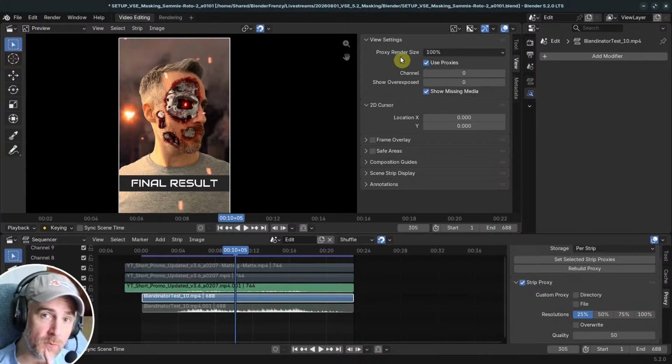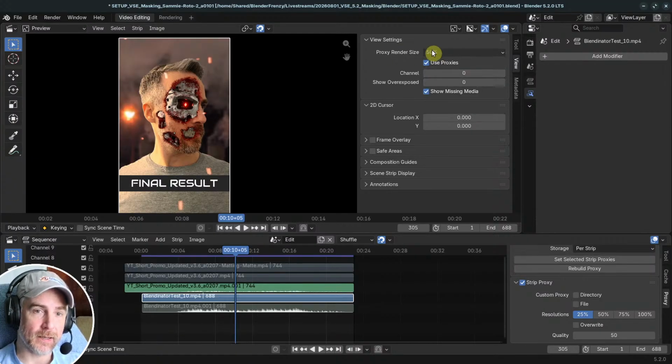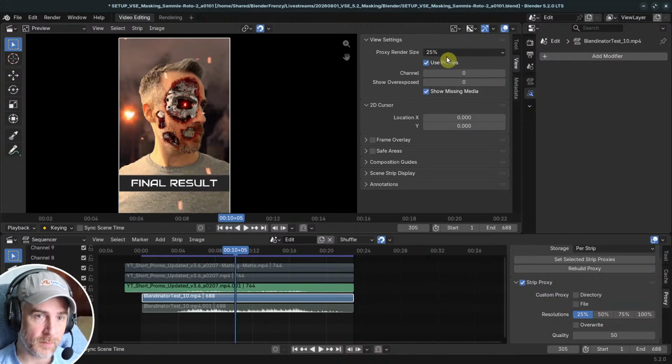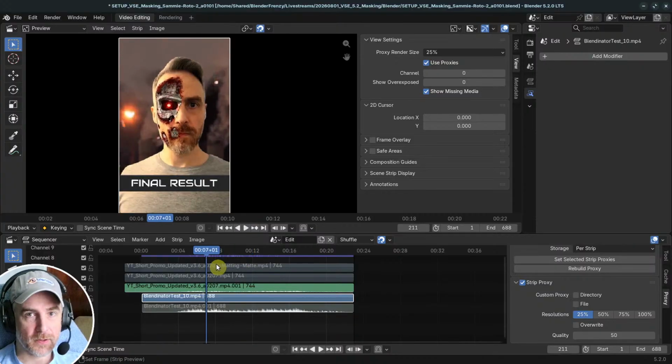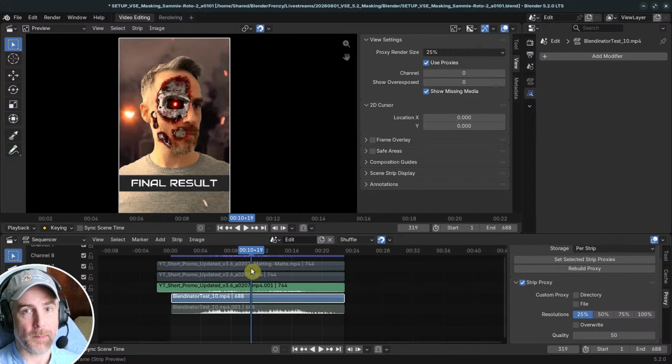If you forgot to do this step, it was probably still trying to calculate it at 100%, even though you had it at 50%. You just had to select it here. So I would try that at 50% if you have a proxy that's already 50%, or if you're going 25, make sure you select 25, because once that happens, it's like butter. Honestly, it's so smooth, and it shouldn't lag at all with that proxy if Blender has built that.